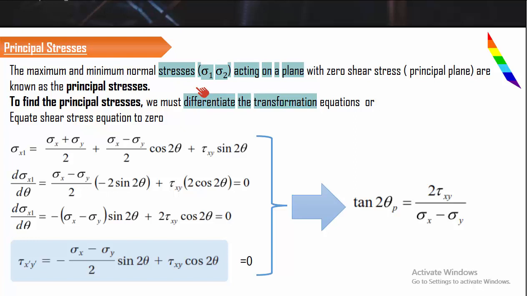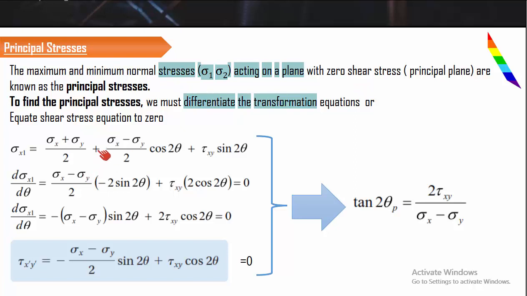Now, this is a very general way of defining a principal stress, but in very simple words, we can say that principal stresses are the normal stresses acting on the principal plane. There is no need to define the shear stress on this particular plane right now. Anyway, we have two different methods to find out the principal stresses. Let us go and see what those two methods are.